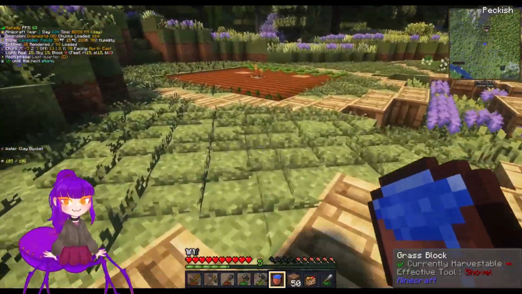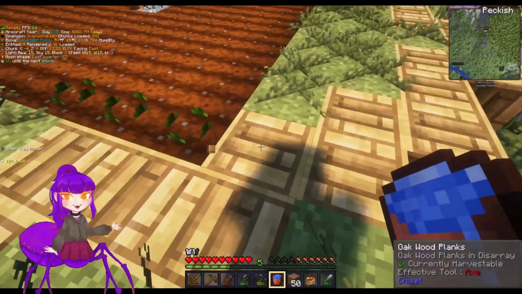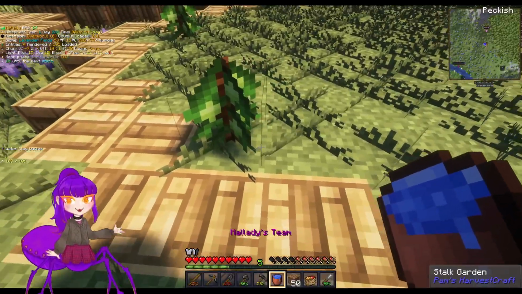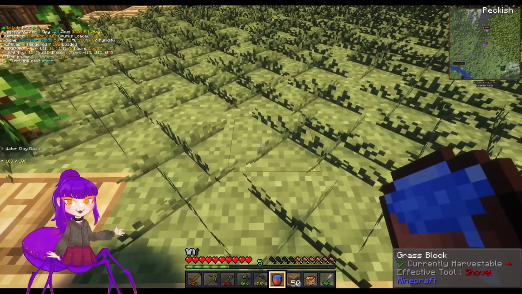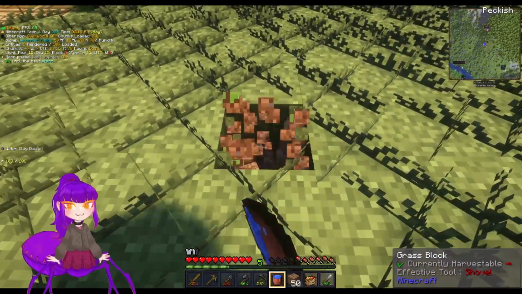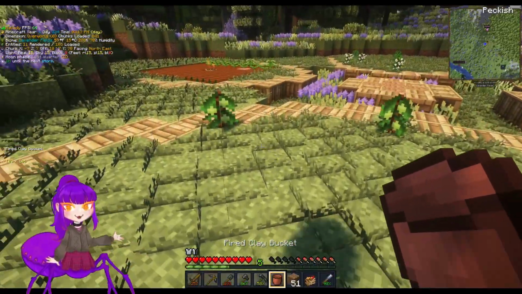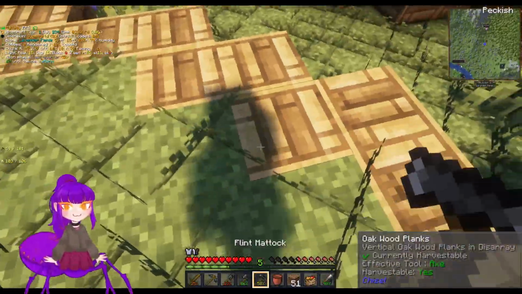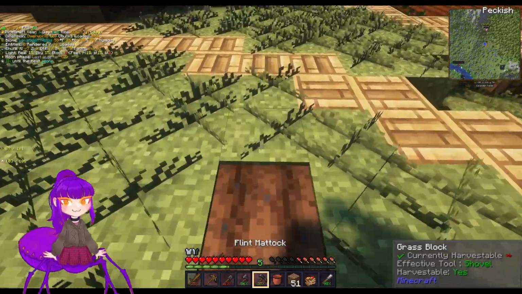Let's do that actually. So I went on this one and then 1, 2, 3, 4, 5. So this one 1, 2, 3, 4, 5. So this should be a good place. Let's remove this one here and this one here. And then we can start hoeing the land.